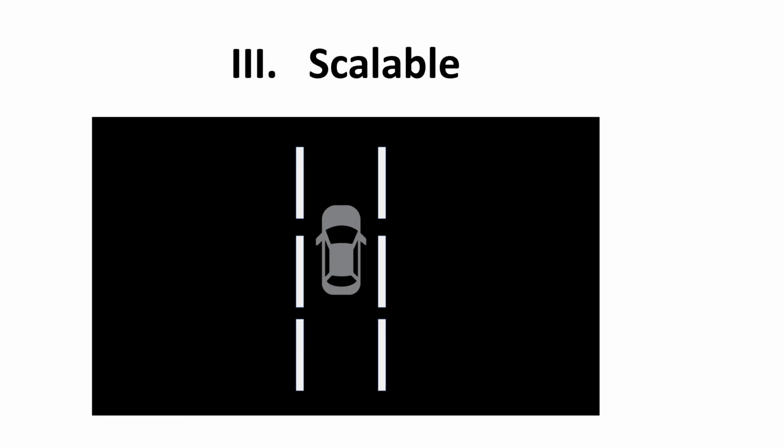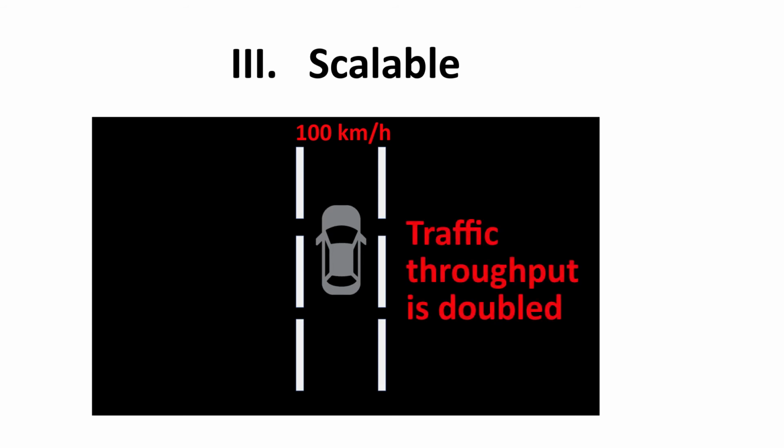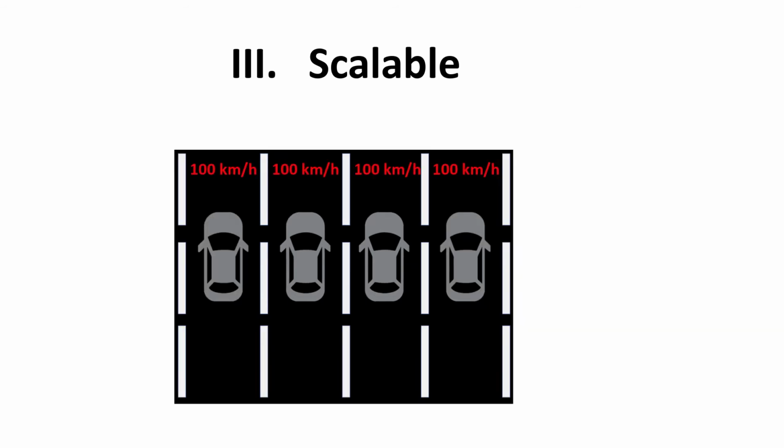An analogous way to think about this is to consider automobile traffic. Let's say, for example, we have a one-lane road where the speed limit is 50 kilometers per hour. In a given amount of time, a certain number of cars can pass by a point on the road. In other words, it can handle a certain amount of traffic. Now let's double the speed limit of the road to 100 kilometers per hour. We have now doubled the number of cars that can pass through a point in a given amount of time, and therefore we have doubled the throughput of that road. Similarly, we can continue to increase the throughput of that road by increasing the number of lanes.